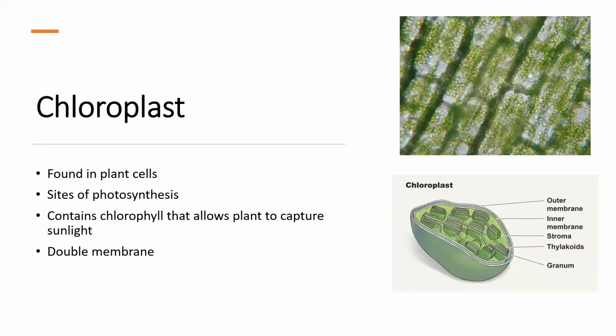Now, related to mitochondria is something called chloroplasts. Chloroplasts are not found in animal cells. Plant cells have chloroplasts. There are other organisms that might have chloroplasts, like the amoeba and the paramecium we talked about. Those are protists. Some protists have chloroplasts. Okay? But between animal and plant cells, only plant cells have chloroplasts. They are the site for photosynthesis.